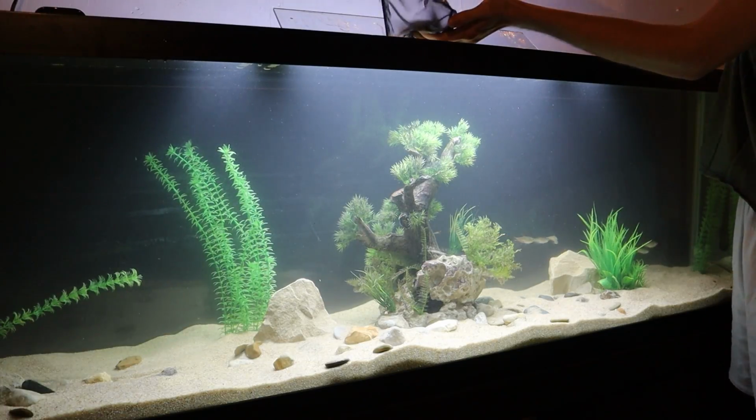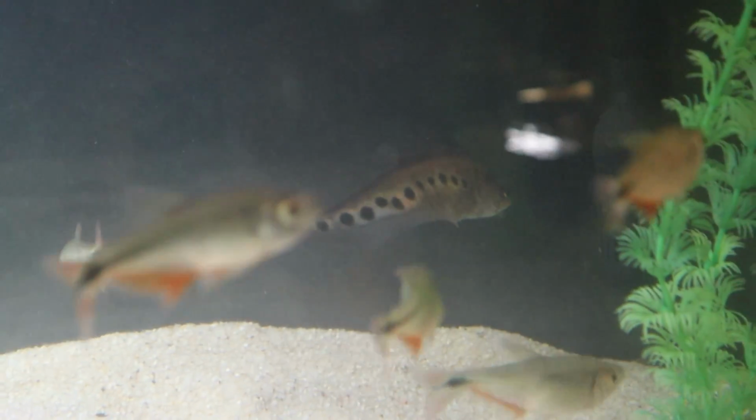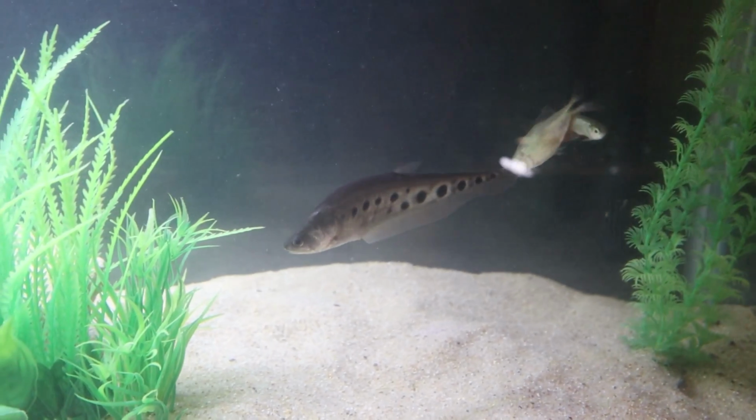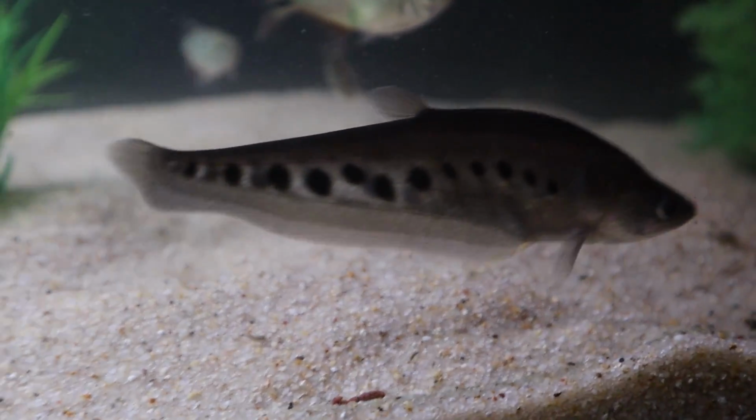Alrighty guys, we've got our clown knife right here, and into the 125 he goes. And check that out. All the Buenos Aires tetras are already coming over to say hello. They're like, what the heck is this weird looking thing? That, my friends, is your new roommate, and he's currently taking a poop. Look at that, breaking in the tank nicely. Do not eat it, please.